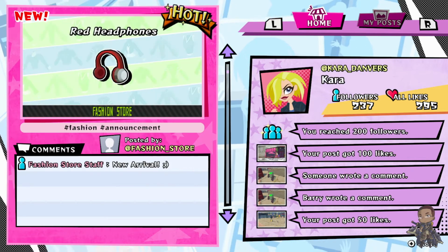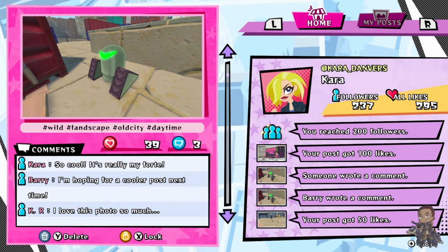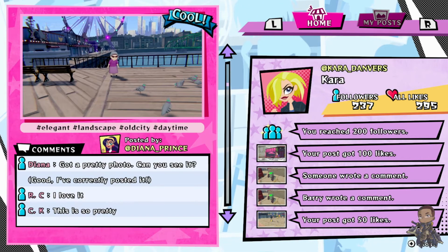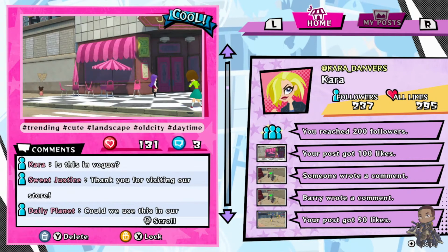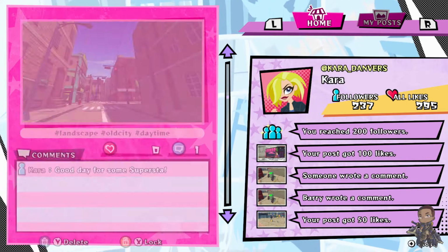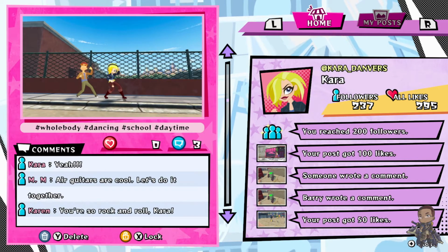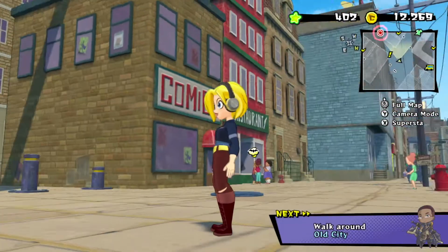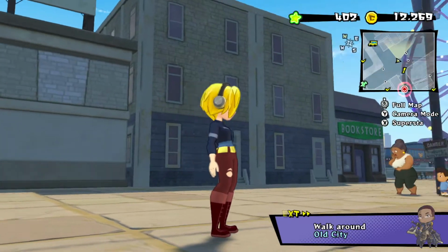The game itself is split into your missions, and when you're not fighting crime, you'll spend the other half socialising, shopping for new clothes, talking with the people around Metropolis, who on occasion will offer you side missions, and also taking pictures and posting them to the game's social media app. This will be constantly going off for you to check as you make your way around, but it can offer some hints or just fun commentary.